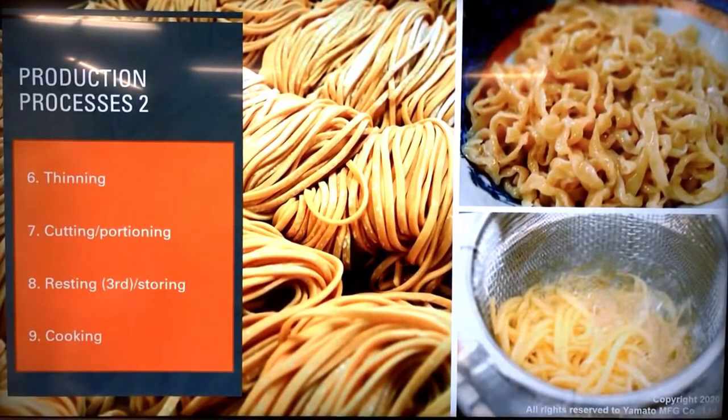Once the dough is complete, all we have to do is thin it to the final thickness, cut it, and portion it. After we make them into noodles, we rest them in the fridge to develop better texture. And for cooking, we cook noodles portion by portion in an individual basket.